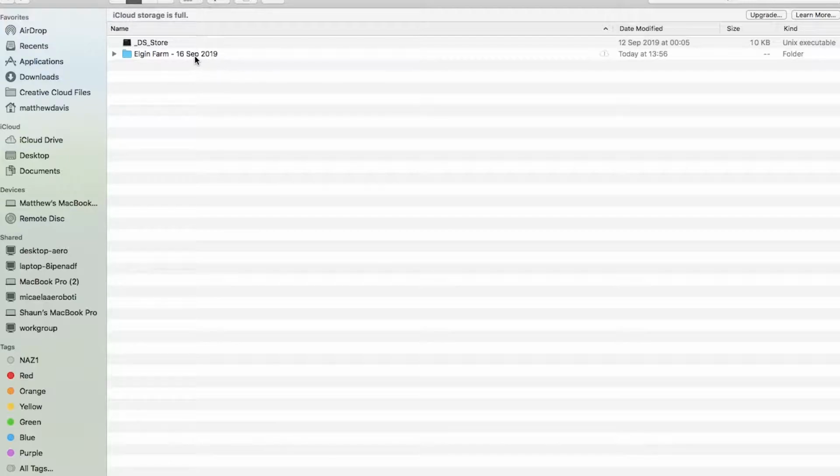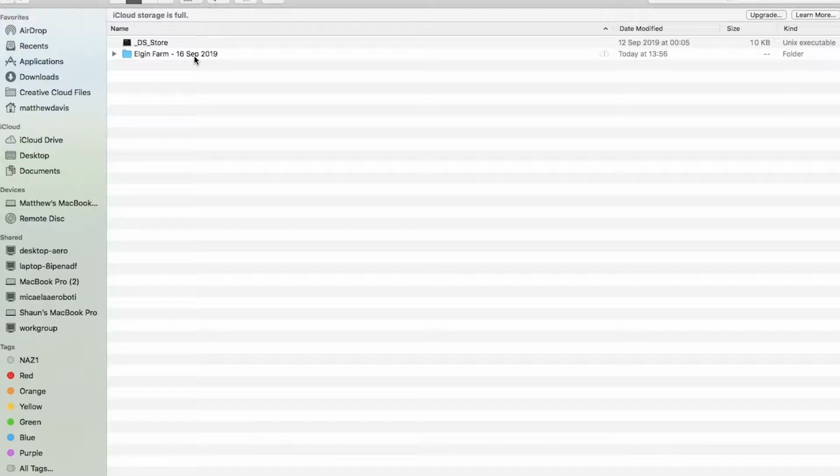So the first thing to do is obviously load the data from your MicaSense and your DJI every 2 to 3 flights. This way just make sure that you're offloading data and that your memory cards don't fill up too quickly, and just to make sure you don't lose any data.